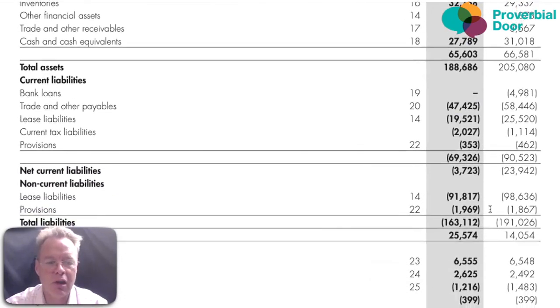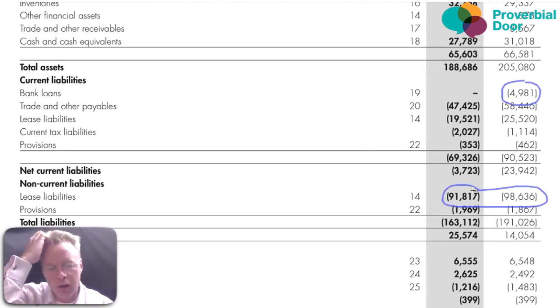And then in terms of the non-current liabilities, you'll notice actually bank loans, there's no bank loan. So they've paid off their debt, they've gone debt free, but they are just stuffed full of these lease liabilities. So they've got a lot of stuff, and all of that stuff is paid for on the never-never, so to speak. So it's not debt, but it's another way of funding this business. So I think for our purposes we can call it debt. And if we look at the interest that they're paying as a result of that, it's only around about 4%, so it's not excessive, and that's obviously helping their cash flow in terms of their capex.